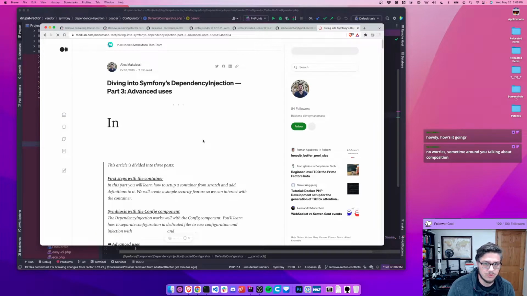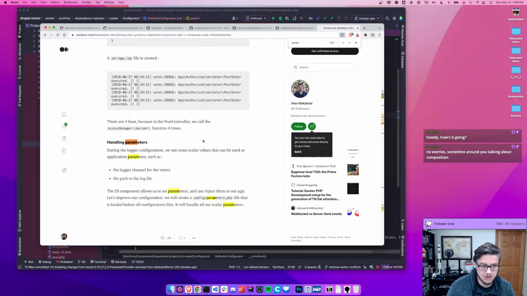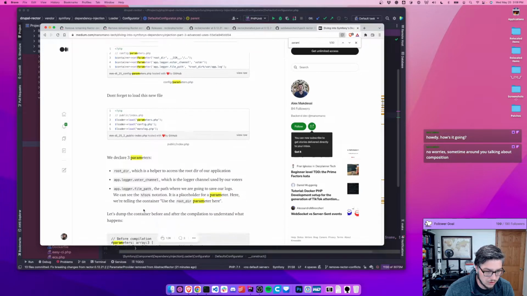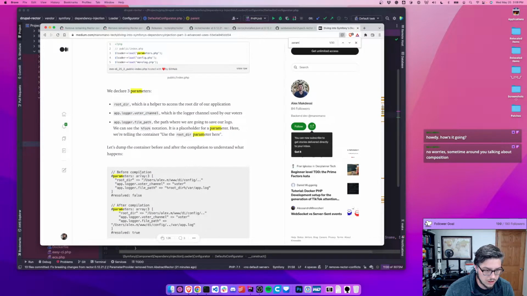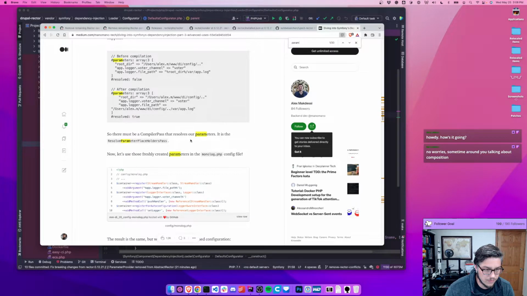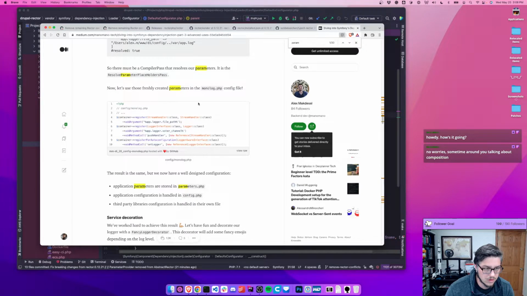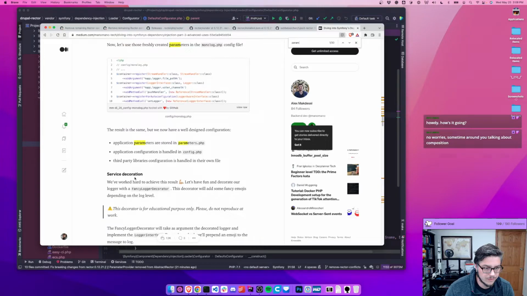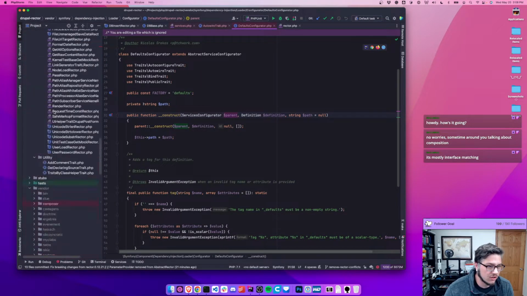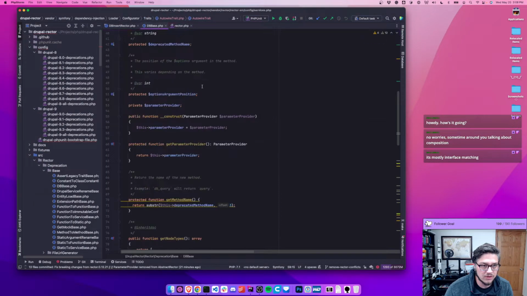Autowire, sure, params. Parameters, set parameter, load, declare. Yeah. That's not what I want. Yeah, it's interface matching.